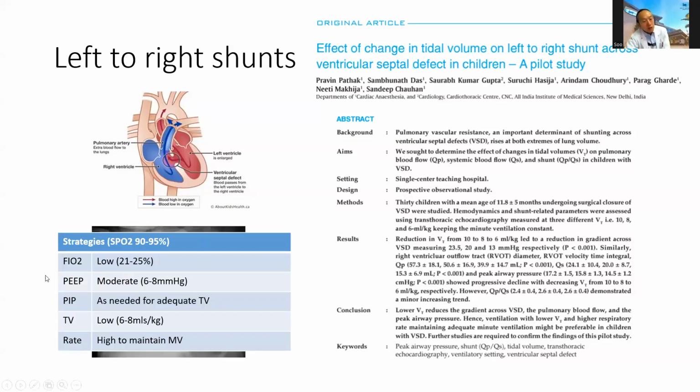So the common strategy we use, that we probably advise people, is to use a low amount of oxygen, because oxygen, as we mentioned earlier, is a vasodilator. So we don't need a lot of oxygen. If the patient's lungs are not badly affected, if the heart failure is still early, then we do not need so much oxygen. You probably need very light, 21-25% oxygen.